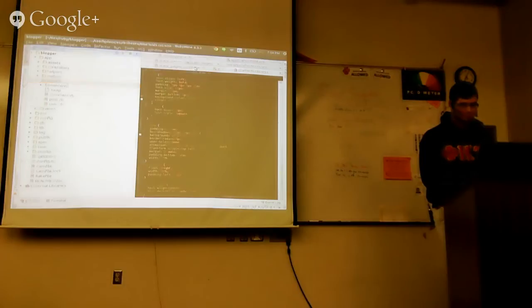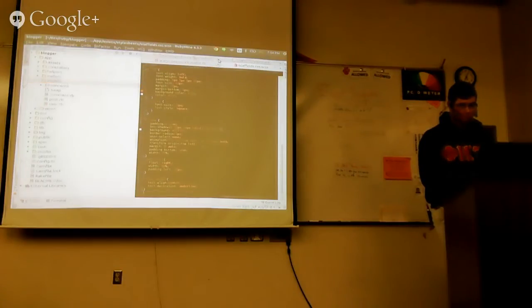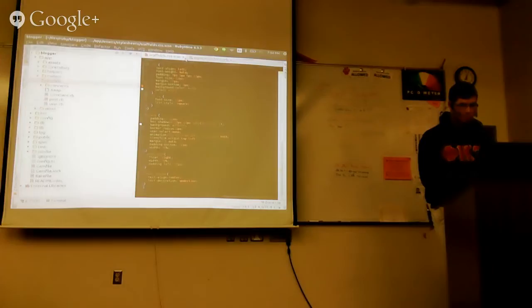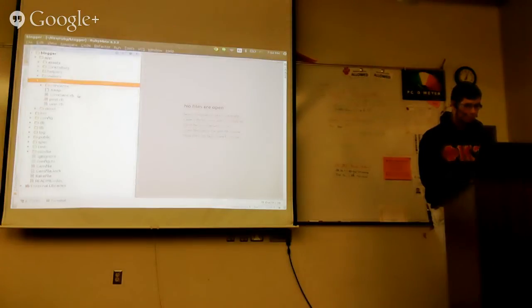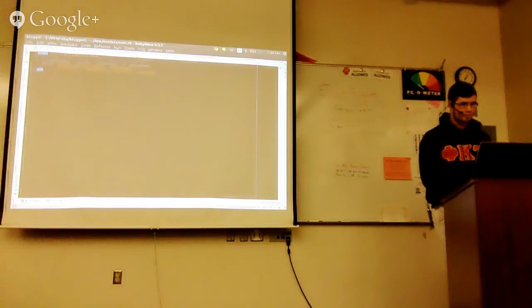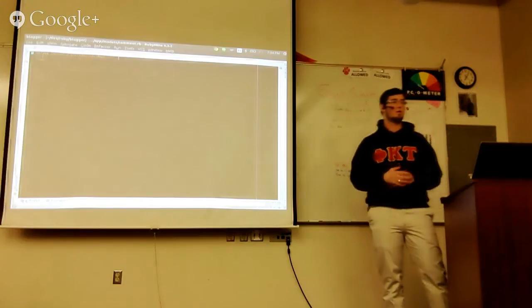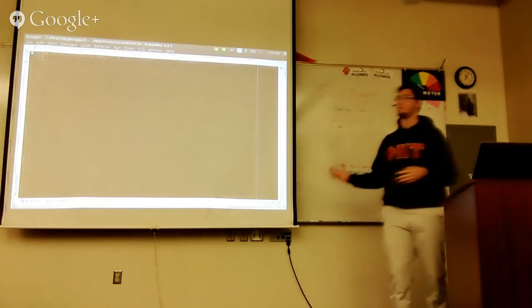I'm going to close a bunch of these so it's easier to see. In models here, we have 3. I'm going to open them all. You can see right now, because we're in users, it has some stuff generated for you. And the scaffolding didn't create anything else for us because it doesn't know what to put in here. Models are an important part for a couple different reasons.